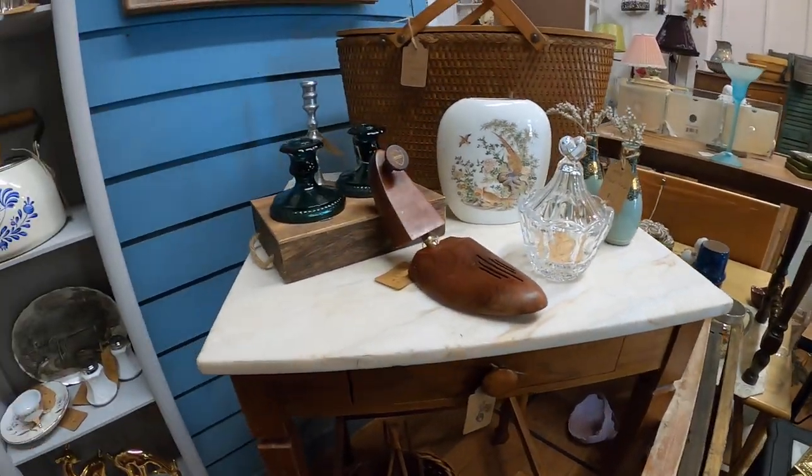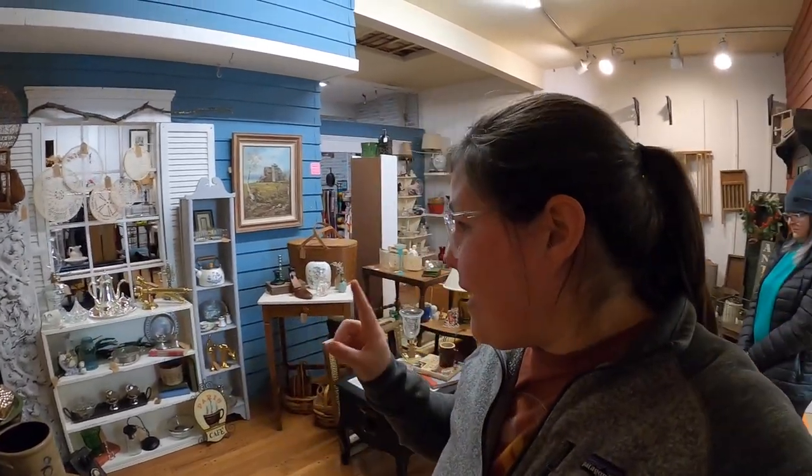I decided to take the director's chair out so that this could fit, and the wooden ironing board. Let me know in the comments if you think the chair should have stayed or if this looks better. The idea is that it's lower at the front and higher in the back, and this really helped make that shape happen, so I think it's good.